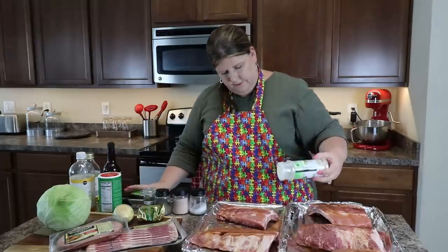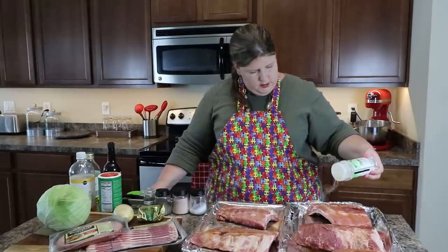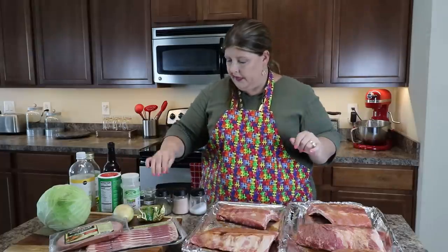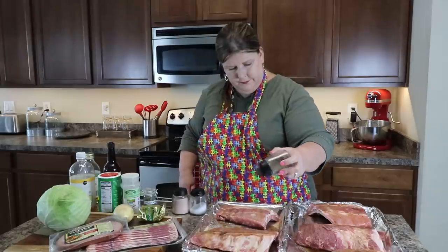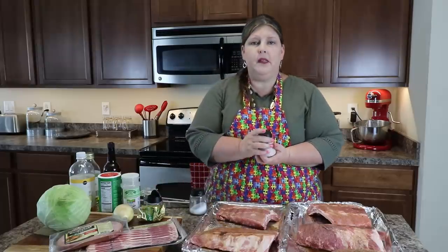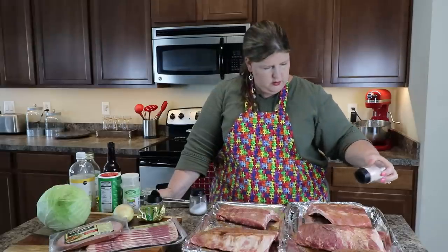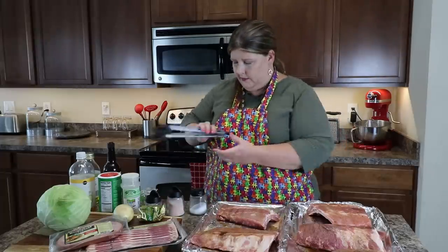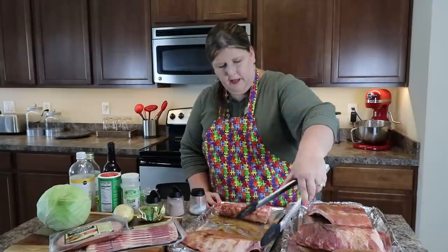You're going to take a little garlic powder — don't be shy, garlic's good. The key with these ribs is going to be patience. It's not a lot of skill, it's patience. Then add pepper — just regular black ground pepper — and Himalayan pink salt. It's a little thicker than your regular white salt, gives you a little texture. You're going to flip these over and do the same exact thing. I like to use my tongs because I don't like to touch the meat.